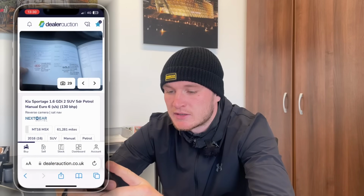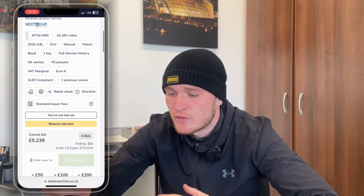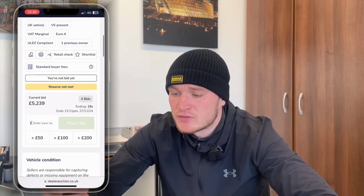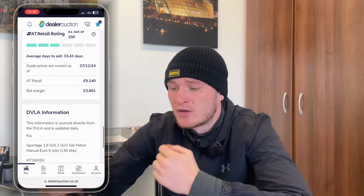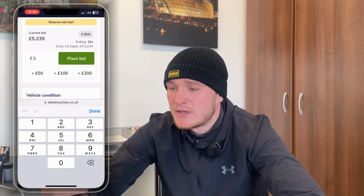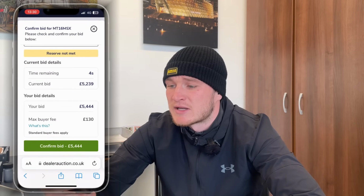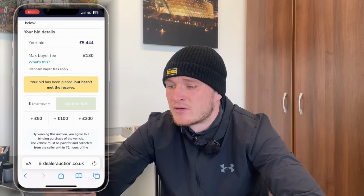So first live bidding of the day is a 2016 Kia Sportage, 1.6 petrol, done 61,000 miles. Look at that, one previous owner from new with full service history. Current bid of 5239, 20 seconds left. We've got Auto Trader retail rating of 81 out of 100 and £9,000 retail value. Needs a bit of prep, so we're going to put a bid in of £5,444, 7 seconds left. Let's put that bid in now. Wait until it gets down a little bit. Submit. What a shame. We've been outbid by about £34.